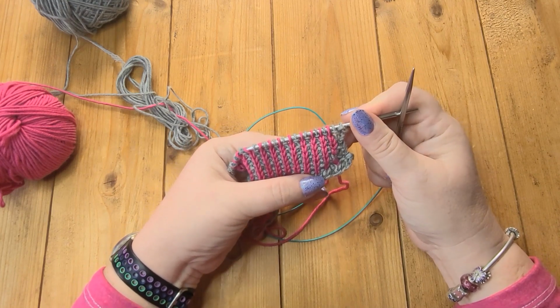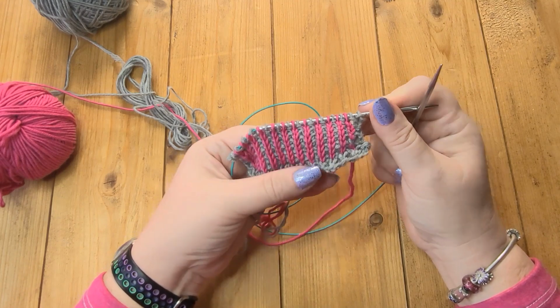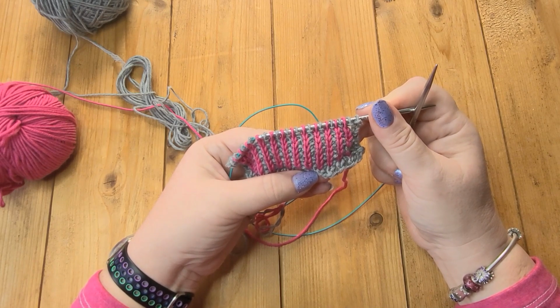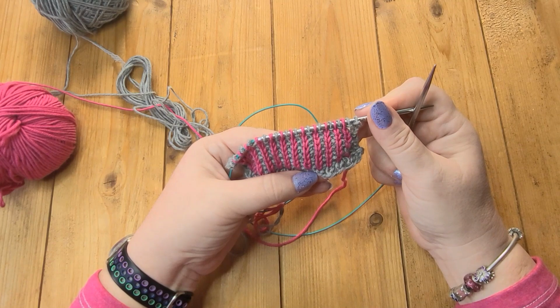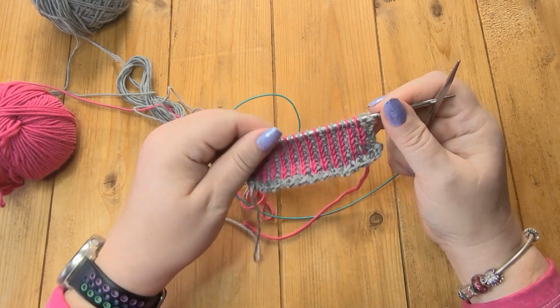But it doesn't matter whether you do it on the right side or a wrong side, the process is exactly the same. So I'm going to show you how to do it on the right side just because I think it's easier to see what I'm doing. But in most of my patterns you would actually be working the buttonhole on the wrong side, but the process is exactly the same whether it's a right side row or a wrong side row.